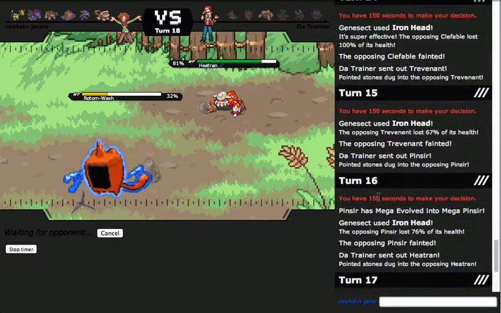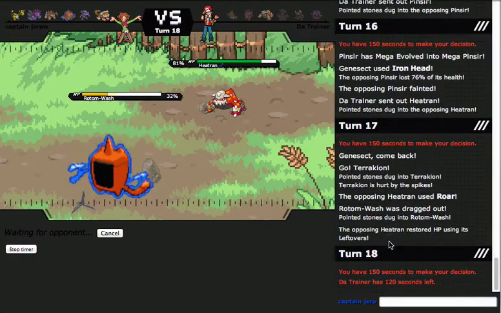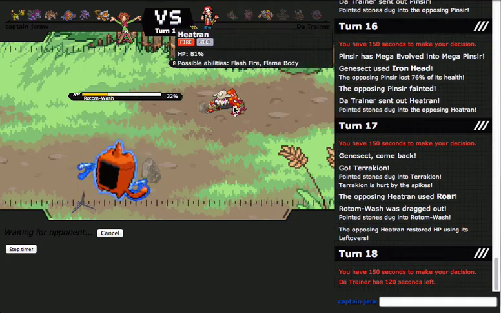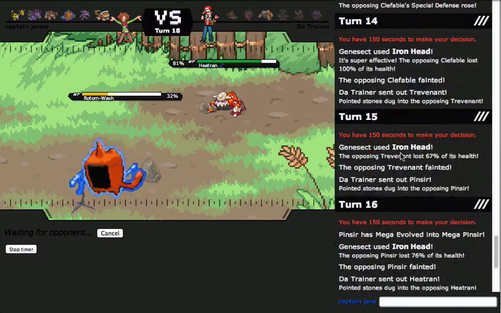I don't know why he was messing around with Genesect like that. He has the perfect counter to Genesect in the form of Heatran, and he just brought in everything else to just die to Iron Head. Like, what? Oh my god. What the hell?